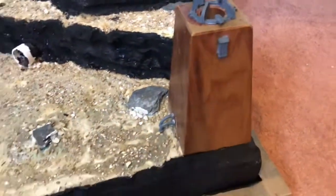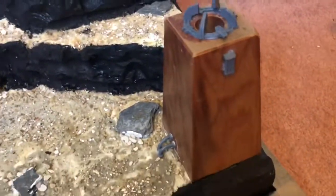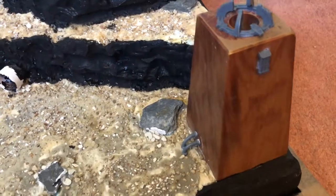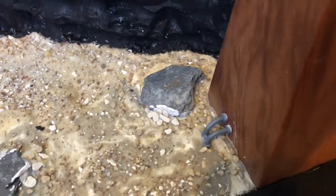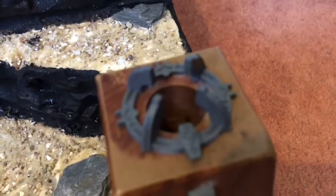I've done this one up as a mock-up of what I'm actually going to do. So it's got a couple of pipes in there. These are kind of like terraforming power points, basically. They've got a couple of leads going down, obviously, into the tomb world underneath. This is off an Annihilation Barge, this top part. Just a little Necron doodad on the front.